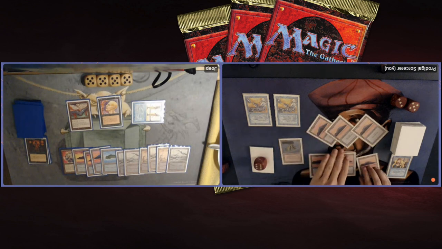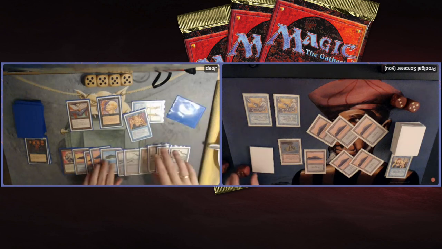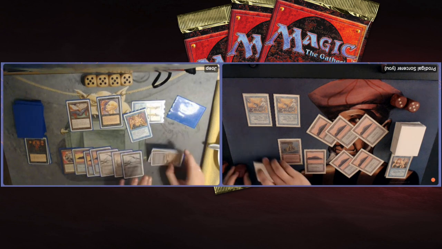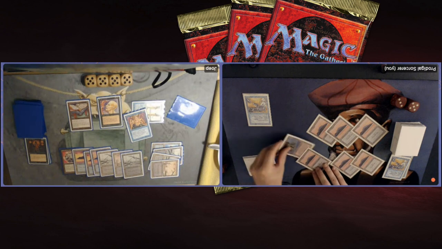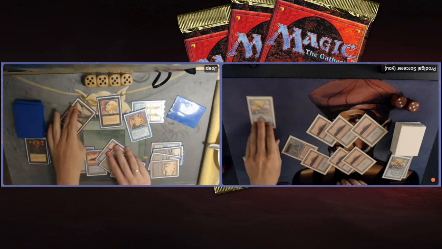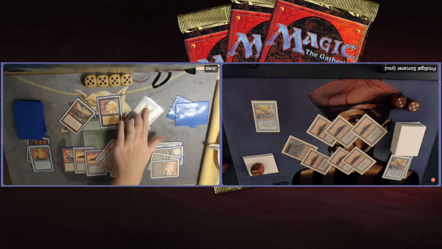Tapping, of course, 5 for this Air Elemental. I wonder if my opponent has counter magic here. Yeah, of course he does. Power Sink. Can I counter the Power Sink? Remember, I'm only playing with 4 counterspells, and I've already played 1 or 2 even, so there's a pretty big chance that I don't have another. So he's countering my Air Elemental all the way.